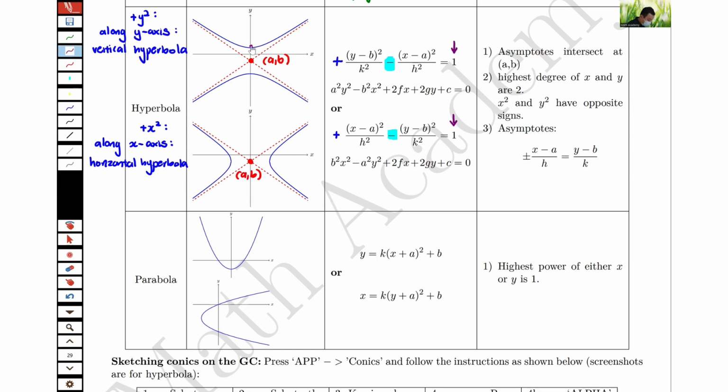There is this point that is the turning point on that top graph, but in hyperbolas, we call this the vertex of the hyperbola. So these 2 points are the vertex. In the second graph, these 2 points are the vertex. Vertex need not be on the axis, it depends on where your center is located. But the important distance we want to know for the hyperbola is the distance between the vertex to the center.